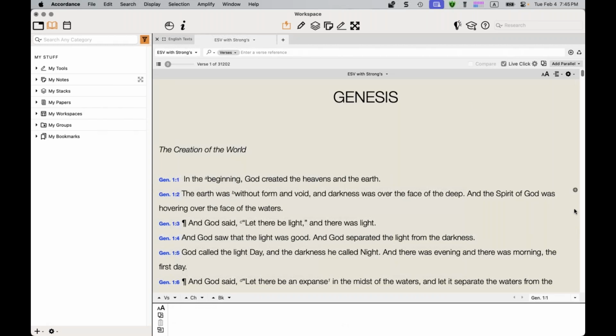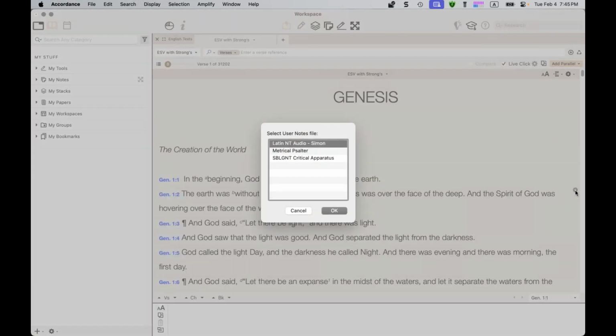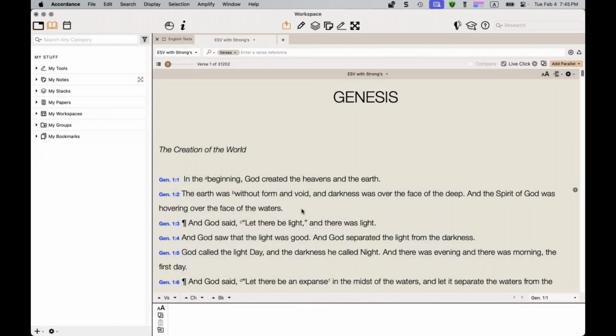And then you can rest your cursor on any Bible verse, and you can hit the plus button, and then it's going to ask you what user note file that you want to save the notes in. And you can save the notes in any note file, and you can create as many note files as you want to. So think of My Notes as a way where if you're wanting to write content in the margin of your print Bible, you now have that capability of doing that right inside Accordance with this My Notes feature.